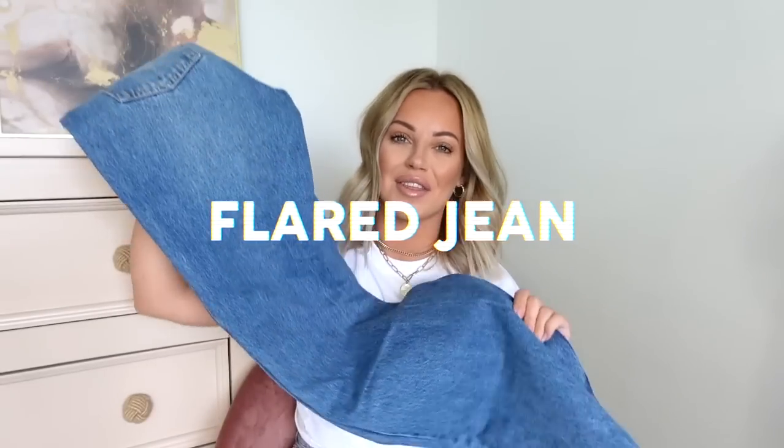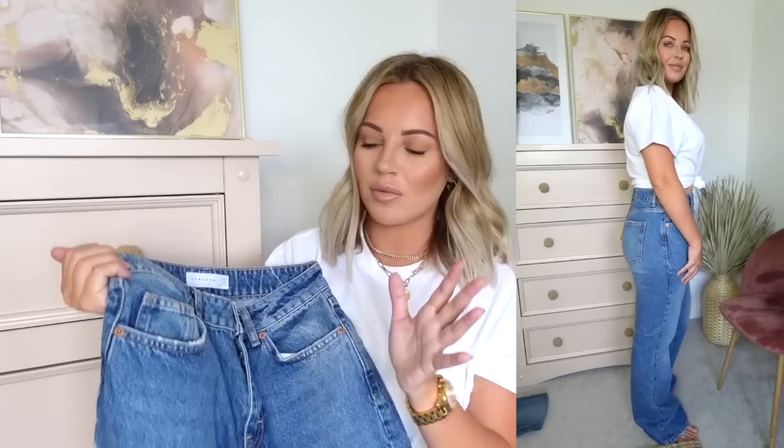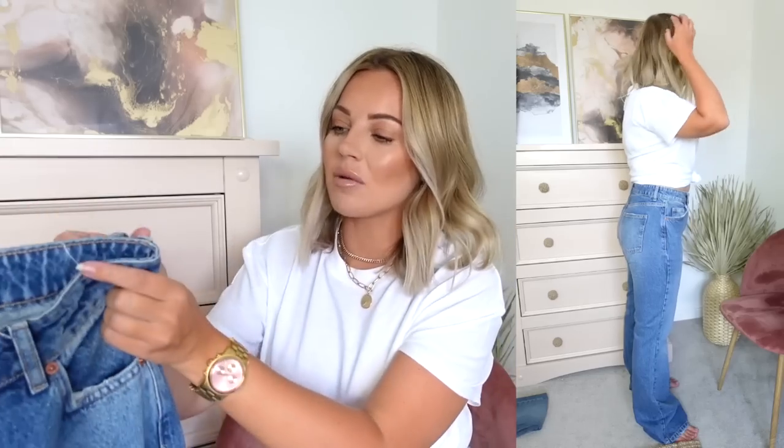The flares! Can you believe flares are back on trend? I thought these would stay in the 90s for a few more years but they are officially back. I was a huge flares fan in the 90s — I had countless pairs and I remember wearing them out with friends with trainers. I really like the flared vibe. I've seen them all over Instagram and the Topshop ones did not disappoint. They fit so well — the way they come up the waist and hold everything, I'm really impressed. The skinny and mum jean styles have dominated for so long and I'm really looking forward to mixing things up with the flared style.